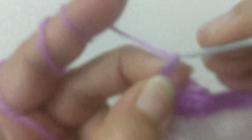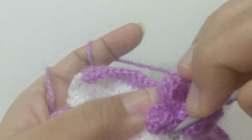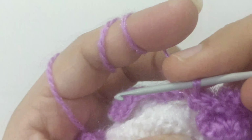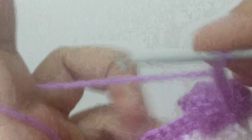And now 1, 2, 3, 4, 5 chains. We have to join here like this. Now again we have to reach the top by making 1, 2, 3, 4, 5 chains. Again we'll join here with slip stitch.